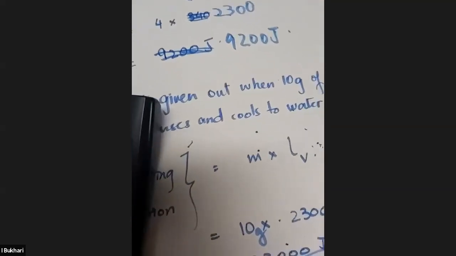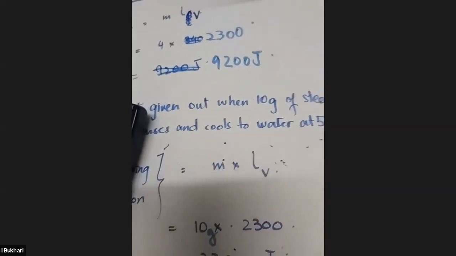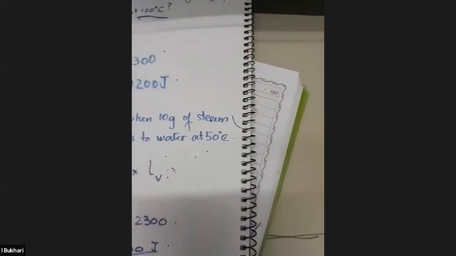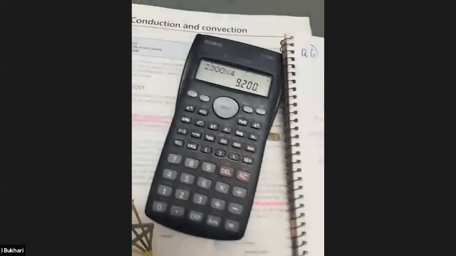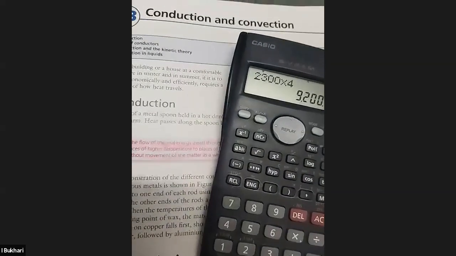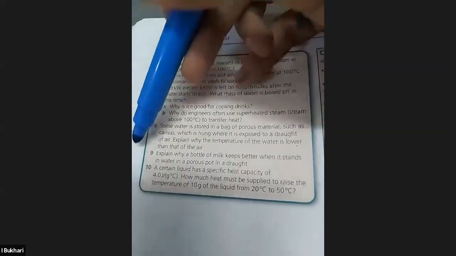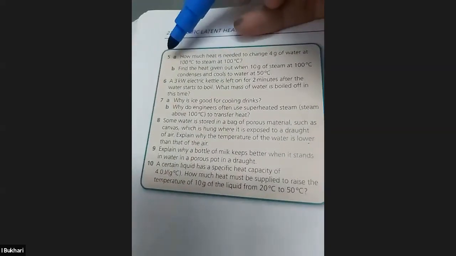You want to do the rest yourself, and then let me know if you face any problem or want me to solve? What do you guys say? Or are you getting bored? You will try? Okay. We are done with question number 5. We are left with 6, 7, 8, and 9 we had done in our previous classes. So only question number 6 and 10 are left. Let's solve them in the next class, or what do you guys want to do?